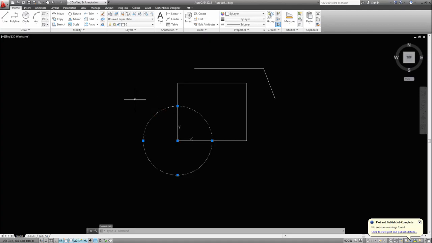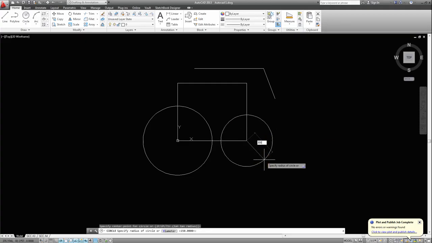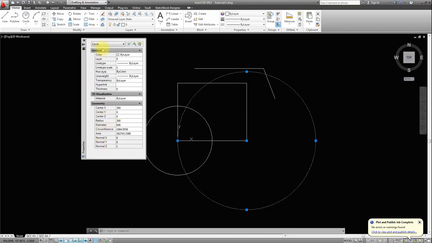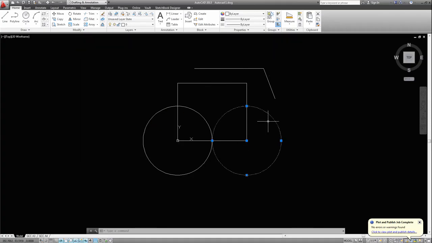If you know the radius, you've always got to remember that if I just press enter for the previous command, I'll just do it again. If I type just automatically 300 and I don't think about it, there's my circle. Right click and go properties. I'll drag this over, put it on the screen. These are the properties of the geometry that's in there. Our diameter is 600, not 300. All I've got to do if I want to change it is type 300 in diameter, and that reduces the size of the circle to that diameter.